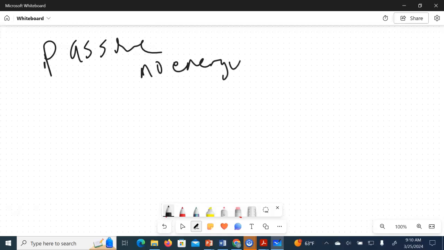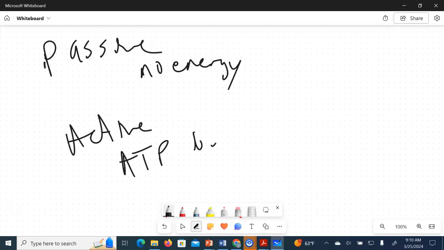Now let's back up again. The cells, go back to where we started, before I started putting pieces together. There are some simple things that you do need to know about cells, right? Past this idea of membrane transport. One, you need to know the difference between passive and active transport. Passive, high to low concentration, no energy required here. Active transport requires energy, ATP. Active transport, we're going to go from low to high concentration.